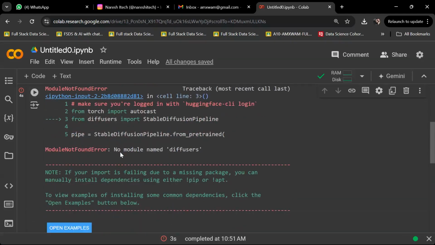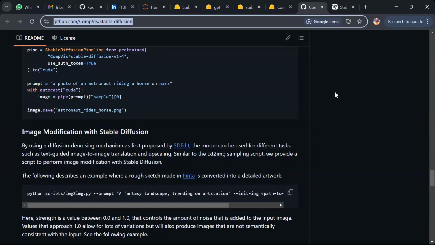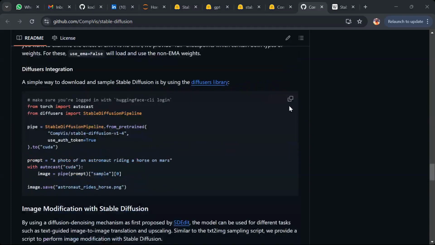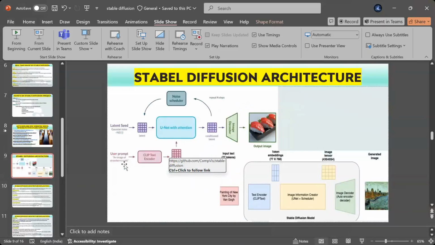Do you see what error we're getting? The error is no module named Naresh. Click this link. Once you click it, scroll down and you get this file. You get the path, and these are the options. Just copy this. So you get the error, module not found. Did everyone get this error or not?